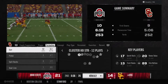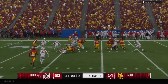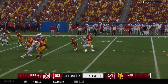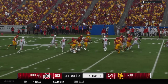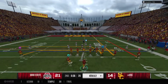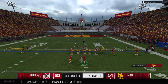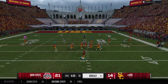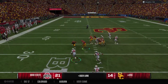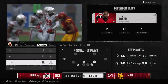Wanting to make sure that everyone's on the same page for this big down. A field goal attempt from here would just be 48 yards, but they'll try to move the chains on 4th down and short. He'll try to throw and pick up the 1st down. Pass on the way. It's picked off. Not much of a chance on the return, but they'll have the ball at the 33.